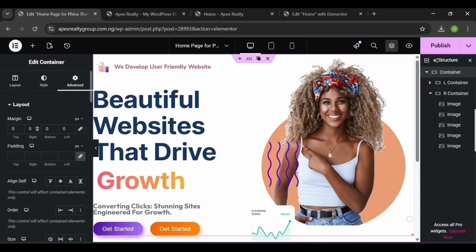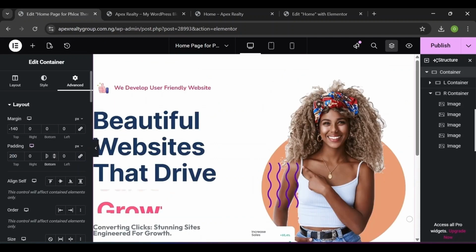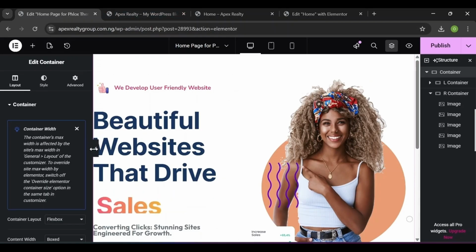Make this margin top -40, and then make the padding 200. Then unlink the padding, make the top 200, and make this bottom 75. If you do this, you will see.